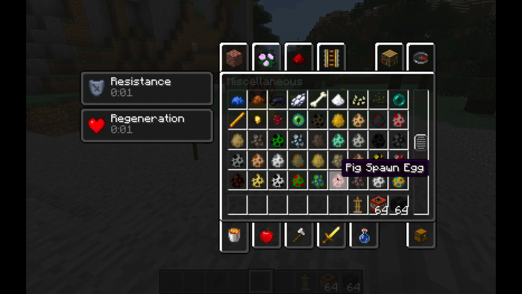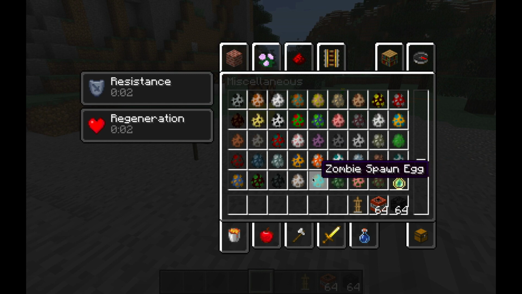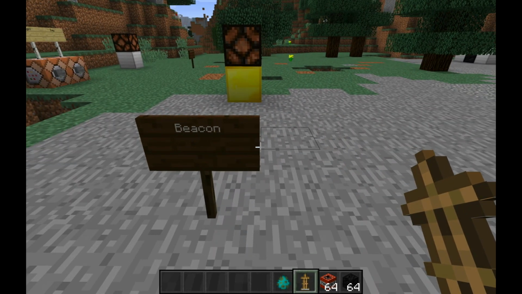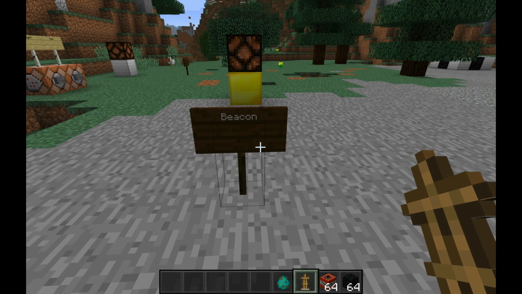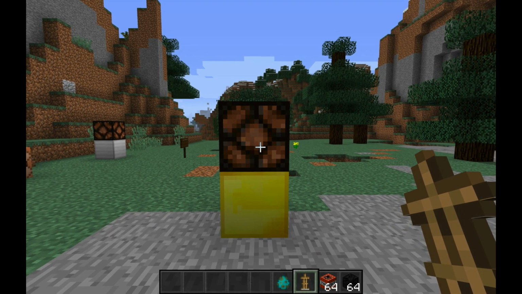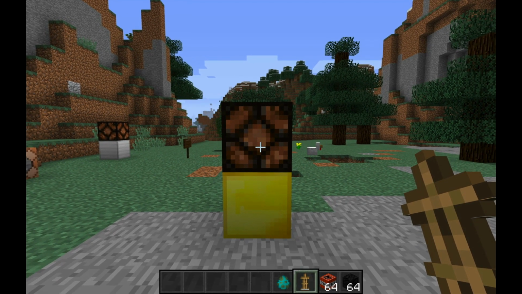This DataPack does actually add in some stuff regarding new variants of mobs, so we'll probably see some just by testing out these. But anyway, on to the first one. The first one that I have set up for us here is the beacon. I know what you're thinking, Minecraft already has beacons, but this is a different version of the beacon. It's significantly cheaper. What it does is automatically damage and kill nearby monsters by supplying an area of effect.